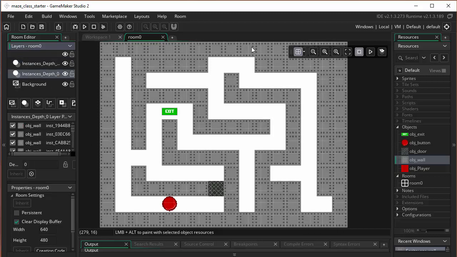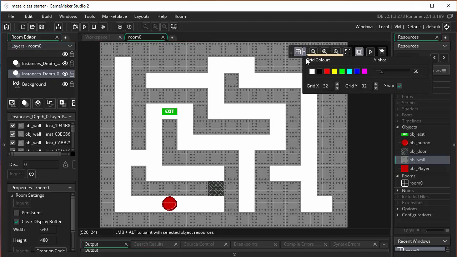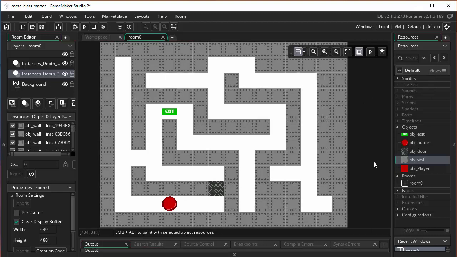But here on this layer we have the wall objects, and if we want to position those on a 40 by 40 grid, we can also change the dimensions of that snap to grid, and now when we drag an instance out, you'll see now it nicely snaps into each of those cells in the 40 by 40 grid. All right.